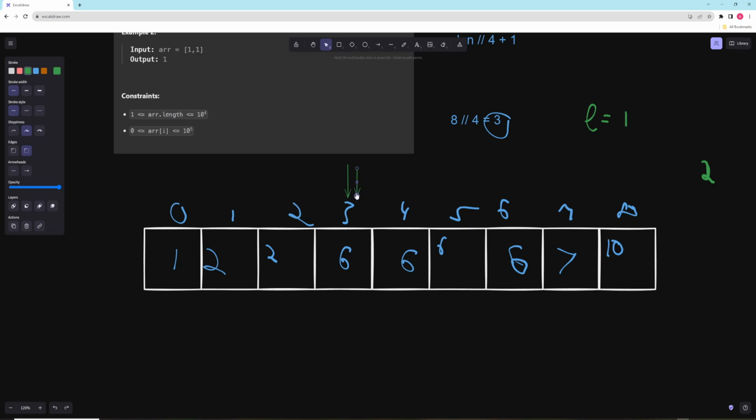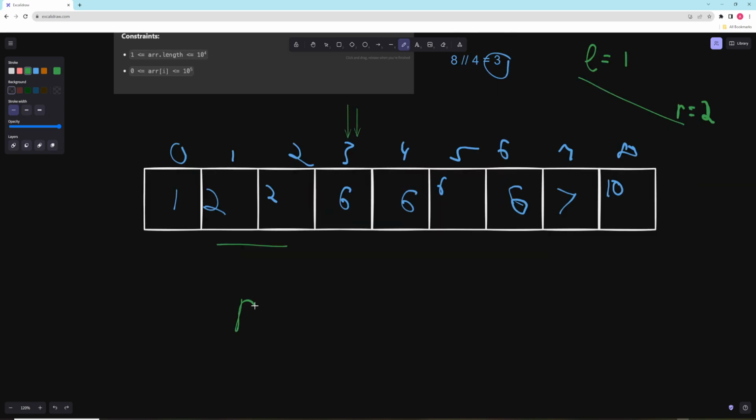Because what's going to happen is one of these, the left or the right, is going to be bigger than the left. So we get our 2 indexes for 2. Then we simply check how long. If we have the left and the rightmost index, which is these 2, then we can simply check how long that distance is. So that's just the standard right minus left plus 1. So this is 2 minus 1 plus 1, and we get 2 here, right?